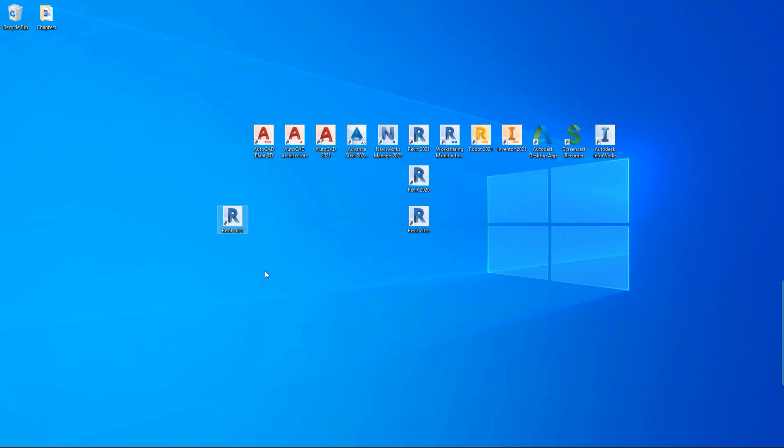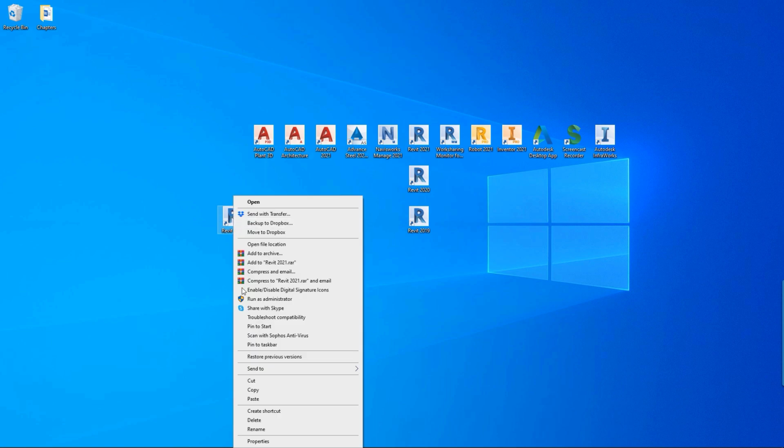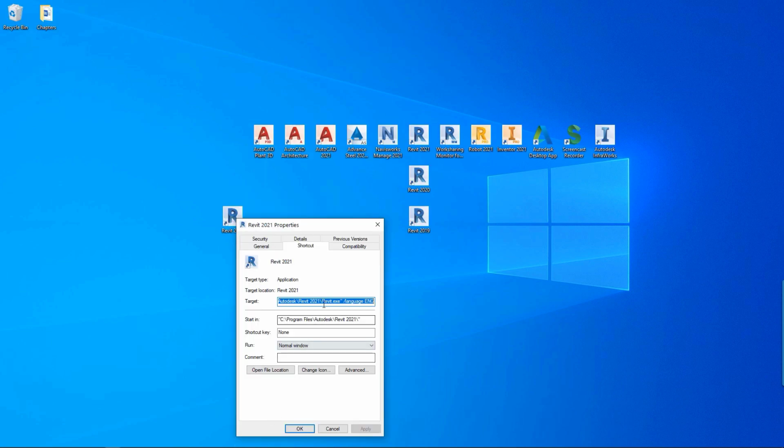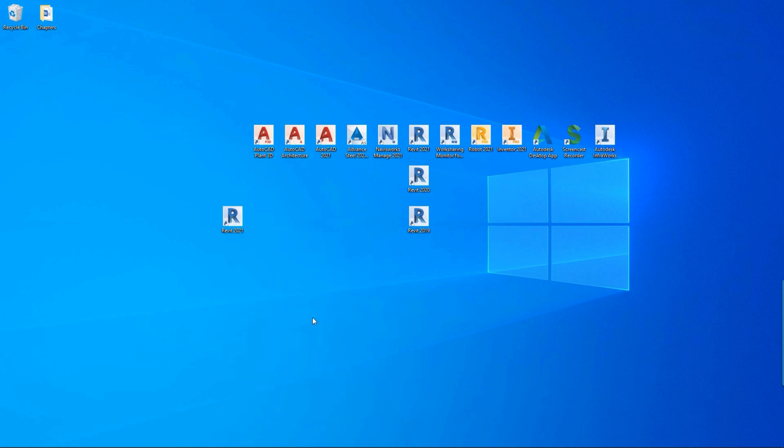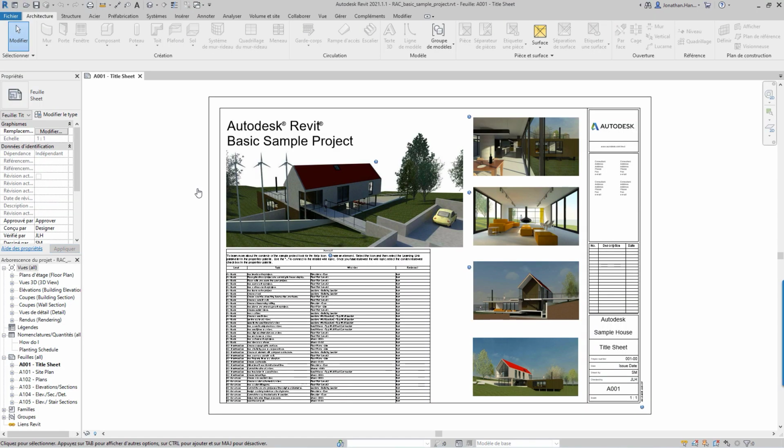To change the language, I can simply right-click the copied icon and check its properties. Within the target, you will see at the end of the target is the individual country code for the language. To change this to French, I'm going to select the ENG from English and change it to FRA for French. Selecting Apply and OK will modify the desktop icon. To check that this has worked, we can simply launch Revit from this icon. You will see shown on screen that all menus, project browser and properties are now translated into the French language.